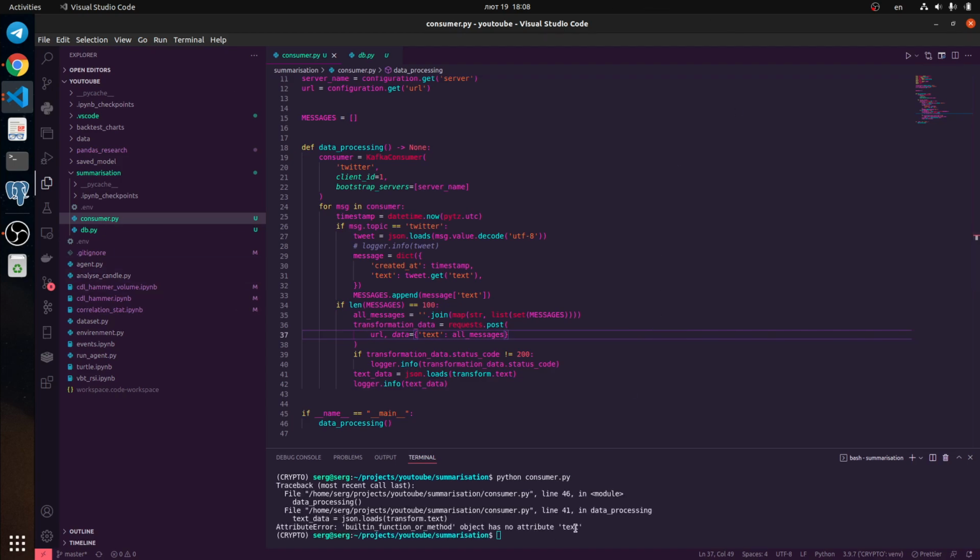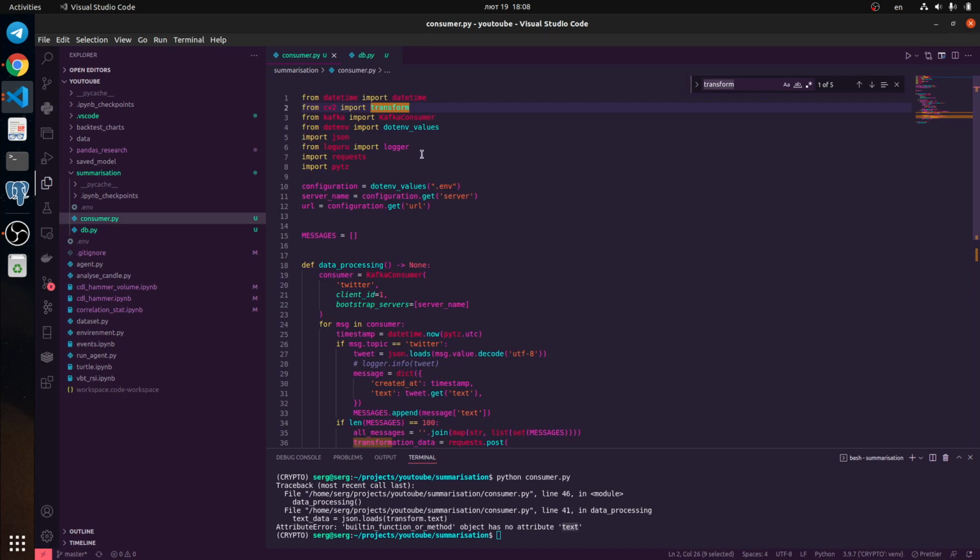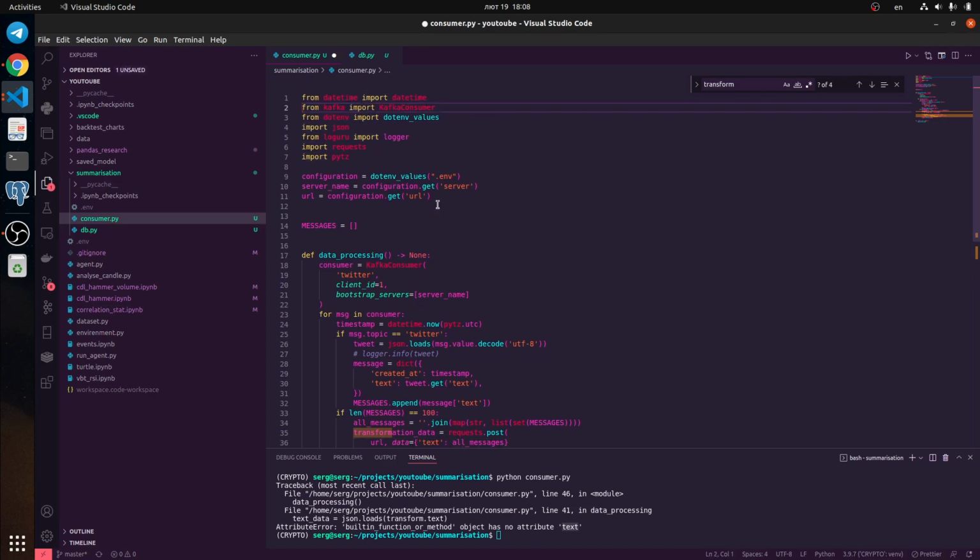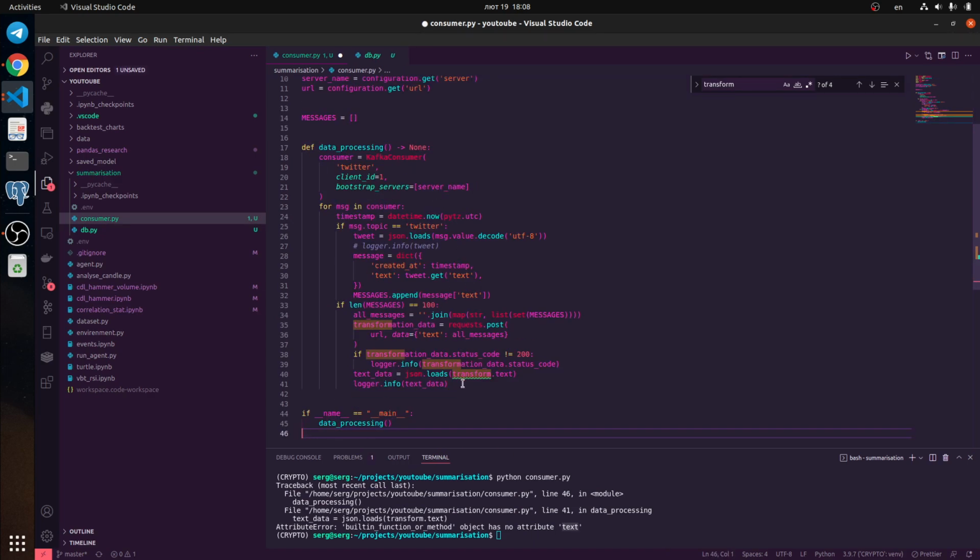Okay, text. I have some error. Transform text. Of course, because I have a bug. Transformation data.